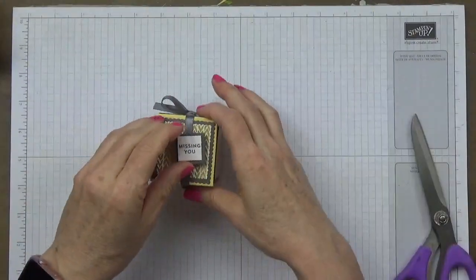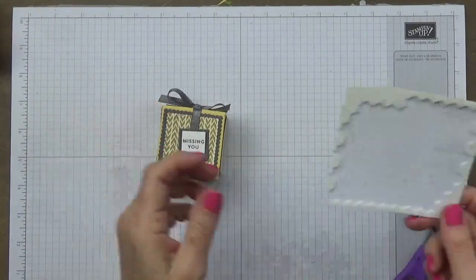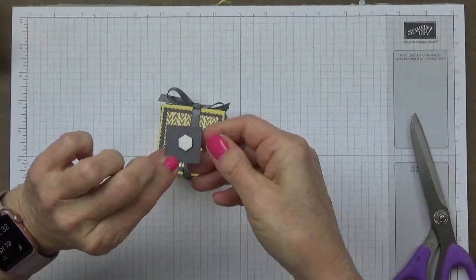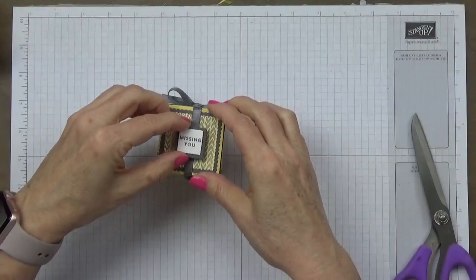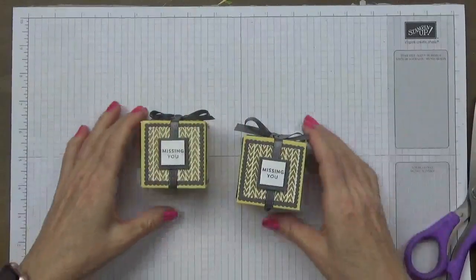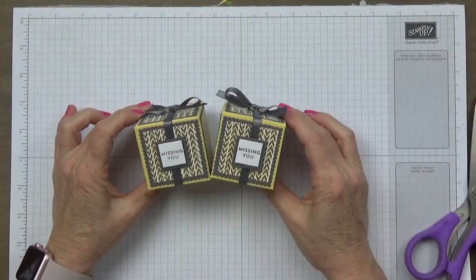Now all that's left to do is to get our missing U on the front. I'm going to use a dimensional to do that with. Just going to pop one right in the middle and then attach that to my ribbon right here. So there we go. There is our two little square layered boxes. Aren't they so cute?